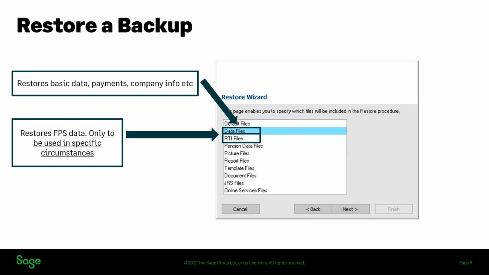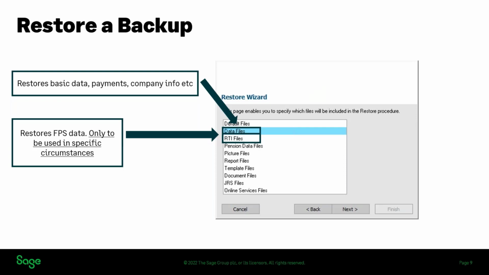We have highlighted the RTI file section because we have had questions before, and it is worth noting. What this does is restore your FPS data. Every time you send an FPS, that data is stored in the program so that it knows the last time that you sent one.